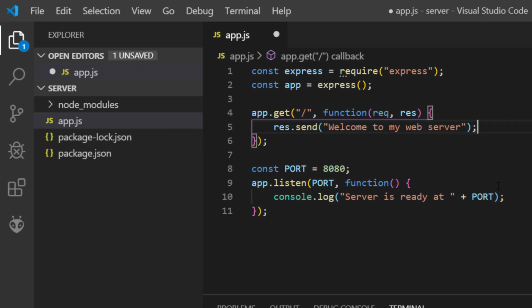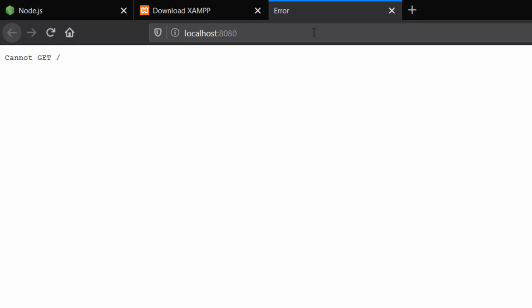So this is the basic of writing web service or web API services, and we are going to test this service by just using a simple web browser, because this one is a get service, so you can use any web browser to test it. So come back to the web browser and then just refresh this page. Now you see that we get a message returning from our web server, welcome to my web server.